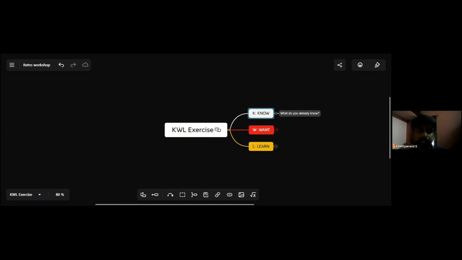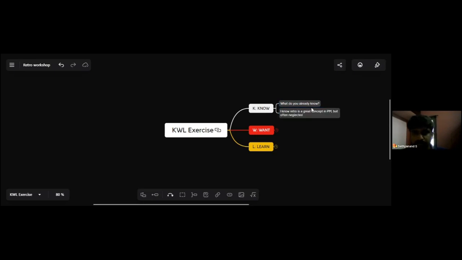If you can take another 10 seconds to branch out and write what you already know about the topic that we are discussing. For example, I know retro is a great concept in project management, but often neglected. This is knowledge that I already have. We are trying to place that knowledge on the mind map. That is the exercise.